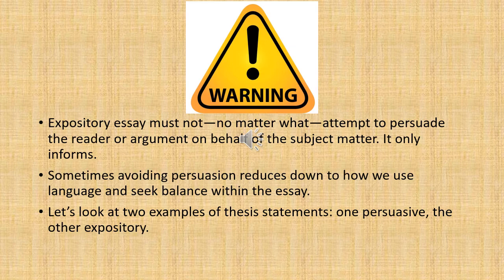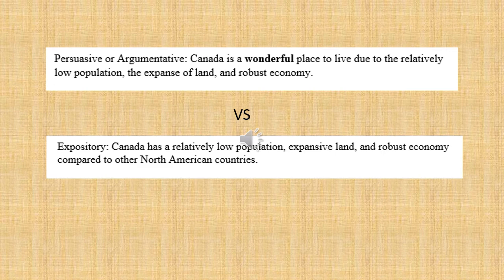Let's look at 2 examples of thesis statements. One persuasive, this is the one we have to avoid, and the other expository, this is the one that we want to stick to, right? I think it should be noted too, we'll take a look at this in a moment: the persuasive thesis statement or argumentative versus the expository or informative. So I said before that it comes down to language sometimes. It needs to be objective, not subjective language, right? Be more like a journalistic article instead of editorializing. If you don't want to editorialize, you do not want to offer your opinion.